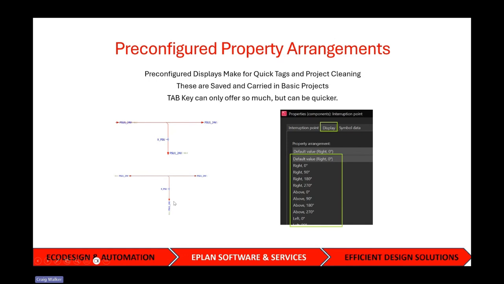But what you can't do is auto configure it, so it will appear as the bottom one here with the tab key alone. So if you go into one of these and go to properties and then display, there is a list of 30 predefined options that you can choose. And you can say, I want it to appear on the right side of the object at 0 degrees, or I want it to appear below that at 90-degree rotation. Making use of these rather than fiddling around and trying to drag these properties around is much quicker. It's a much more efficient way of working, but you can also create your default settings yourself.